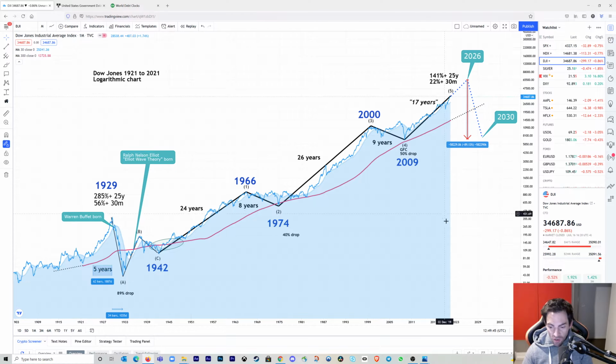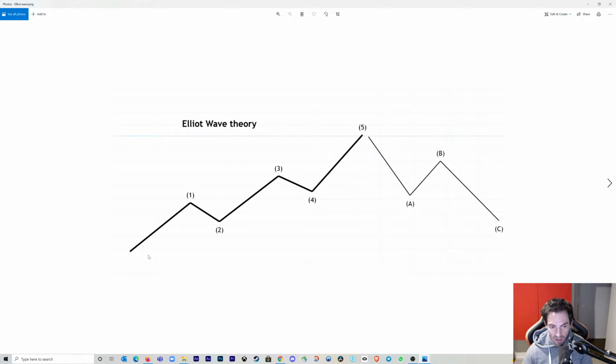Okay, now to show you a little bit of theory about Elliott wave in a really simple context, this is what it looks like. So you've got the 5 waves up, and then you have a corrective pattern going down, which is A, B, C. Now, typically what happens is in this 5th wave, this is when the herd, this is when the people FOMO in, this is when there's a lot of euphoria and the market can go parabolic. And typically what usually happens is we have some sort of correction down to a similar point to where we started. So this basically gets blown apart, and then we continue the wave up and then back down again.